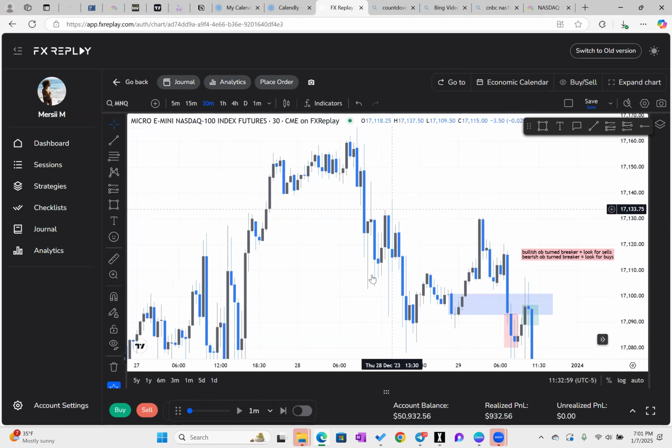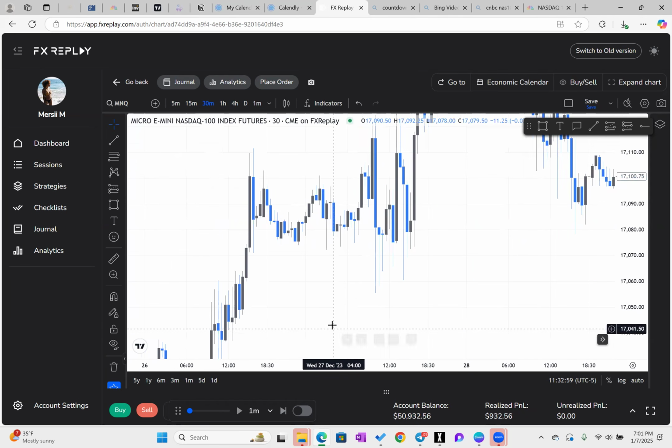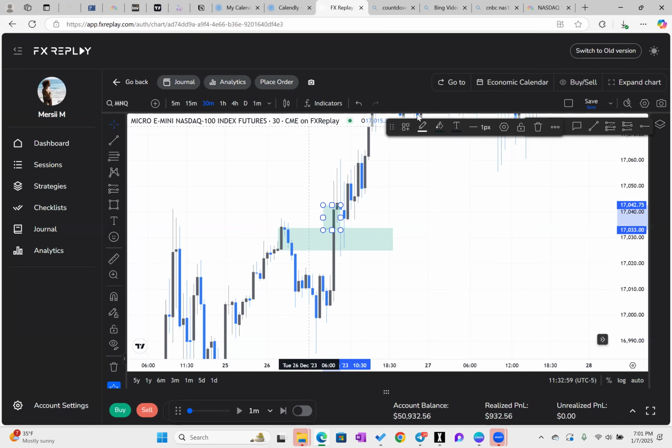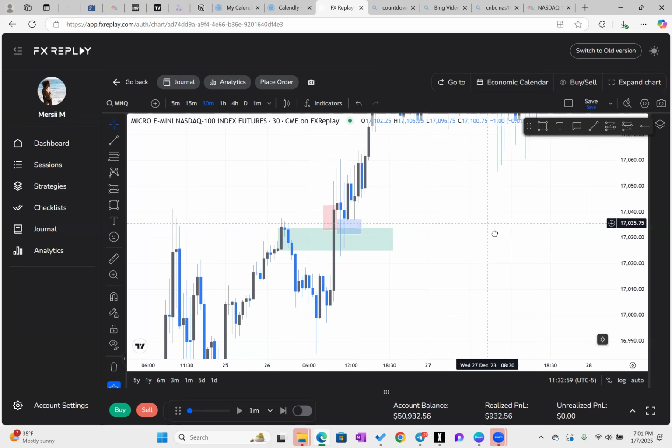All right. Now, the same thing can be said for bearish order blocks. Look at here. This is the last up candle before bearish momentum. As soon as price closed above it, it became an area to watch out for buys. And then look at that. It rejected the area twice for buy entries.